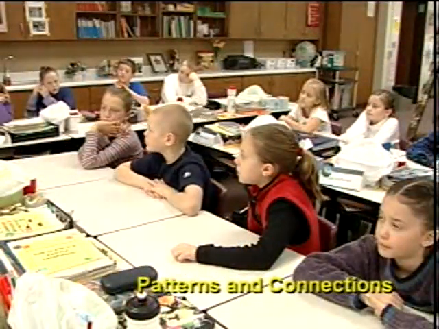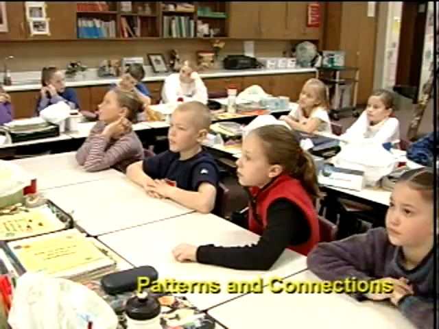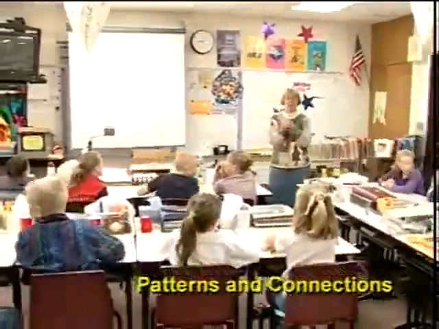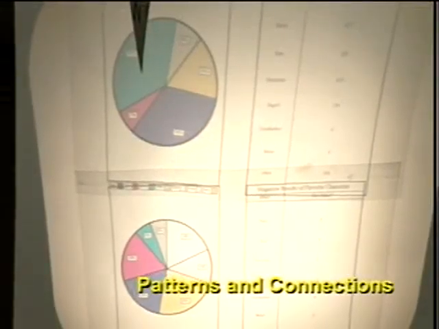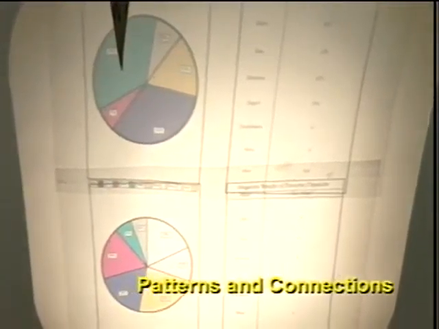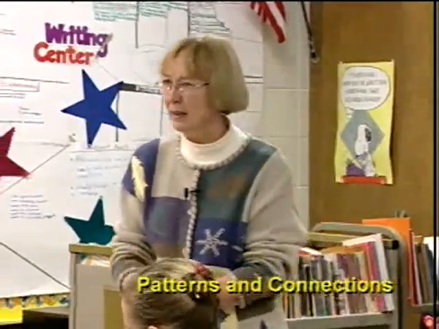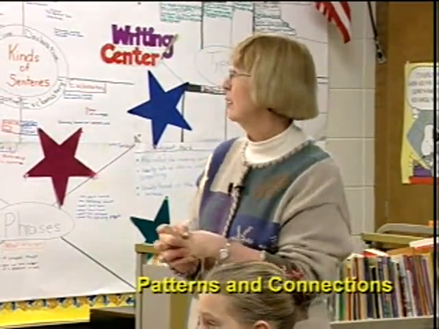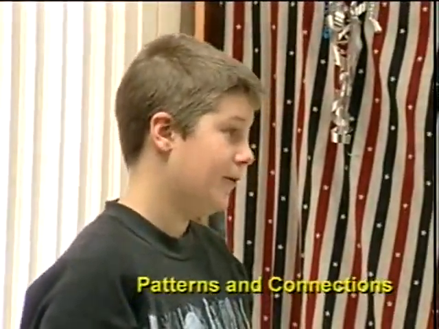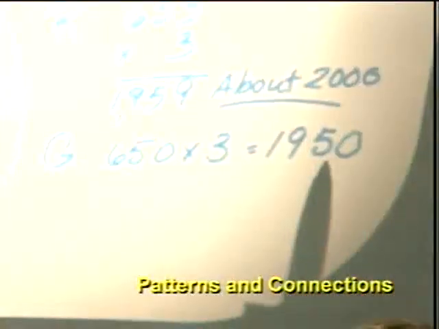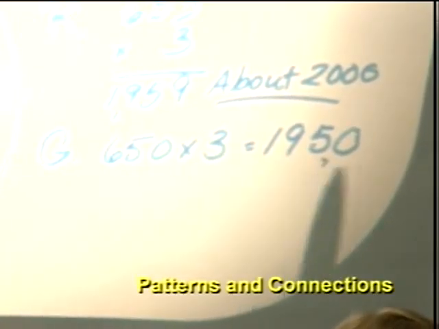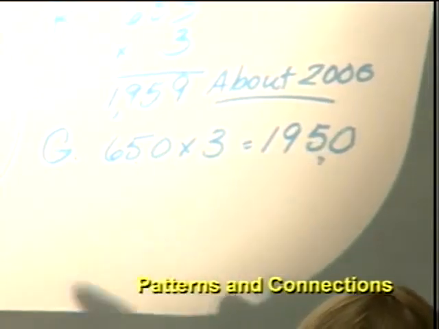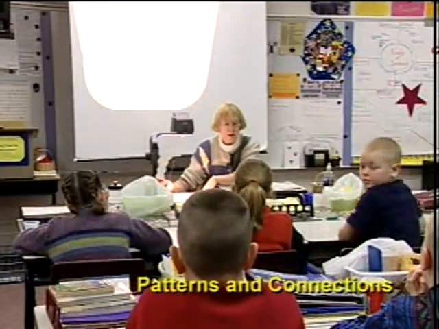Can anyone think of a fraction that is fairly close to 35%? Talk to each other. Is that a good sampling? What do you think, David? No, because there's a lot more people in the world. I don't know how many people in the world. But a lot more than that? Why is their answer a little bit different? Because they round it off. And is that okay to do that when we're doing mental math, when we're trying to find about how much?